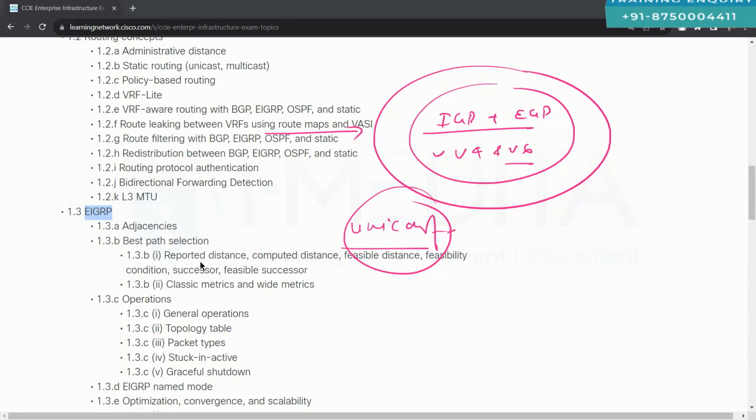When we talk about the switching content, when we start the switching classes, the same labs will be repeated that we have covered in the previous classes. Yes. Okay, thank you.